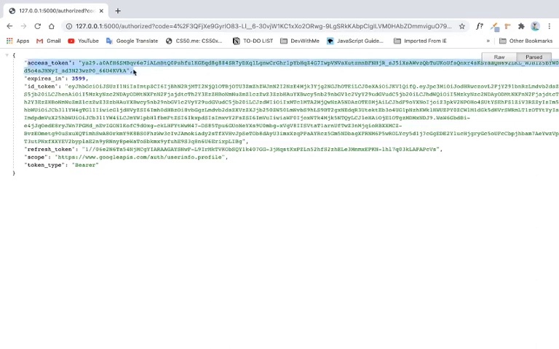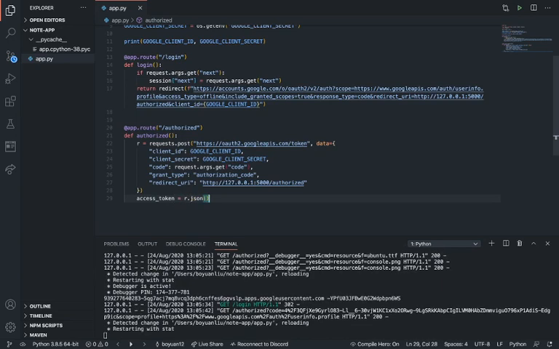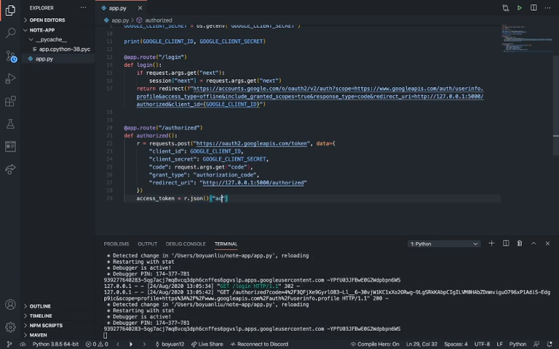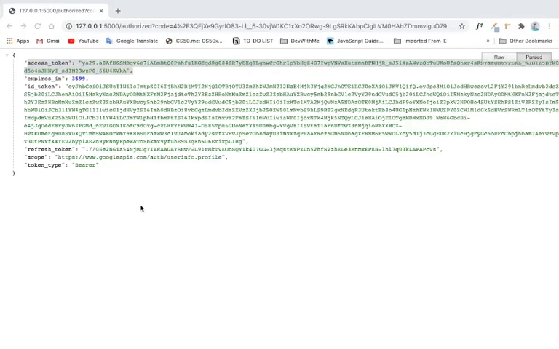And then now you can see we have the access token. And this access token is important because later we will actually use the access token to get the user's information. Alright, so now here it says return. We'll go and create a variable called access token, and we'll try to get the access token from this JSON data. It's located here, and we can get it using this key, access token.